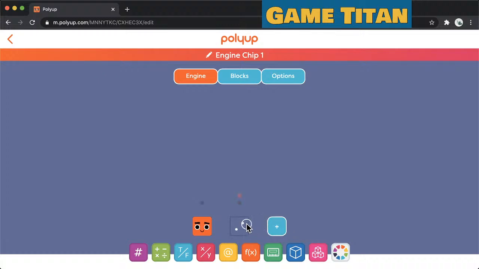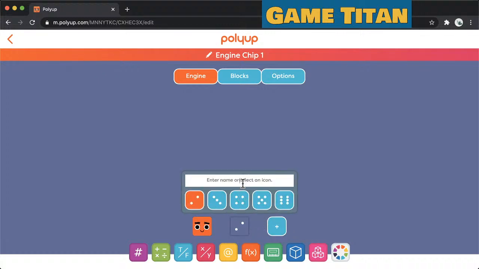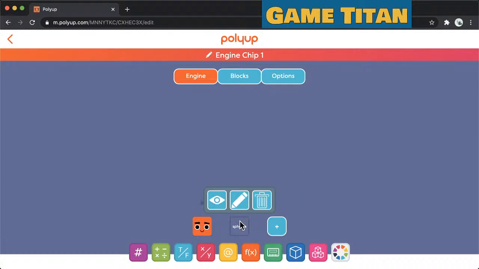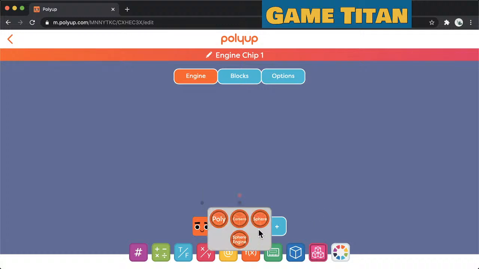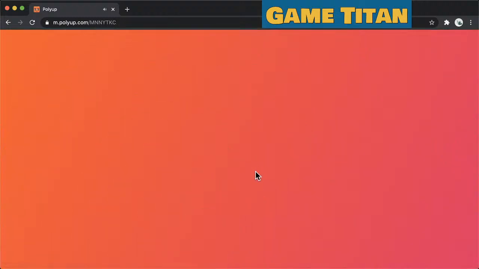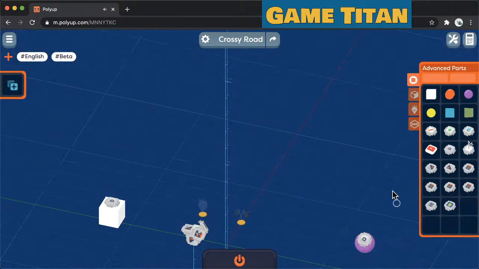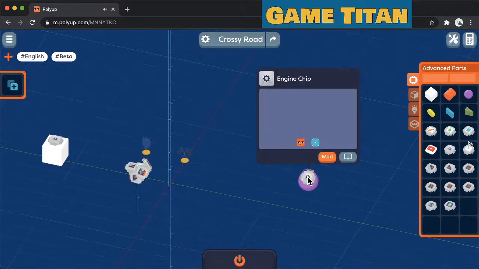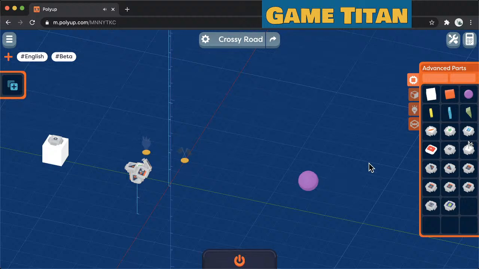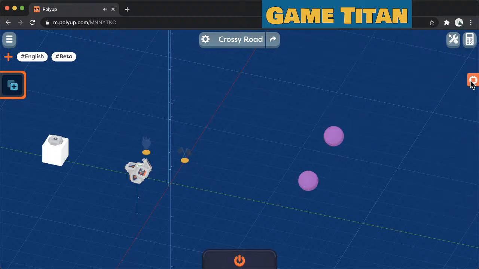I want to have a list of all the spheres. That will be one of them, and I'll make a bunch of them. We don't want to have a chip on it. I'll just put a bunch of these in here.